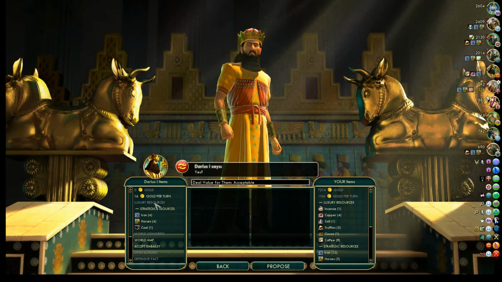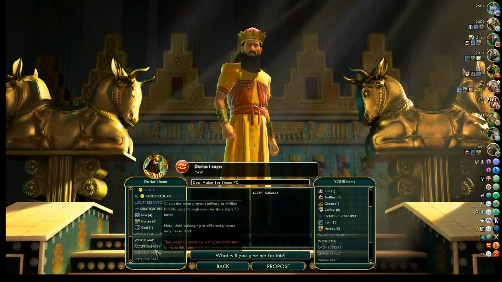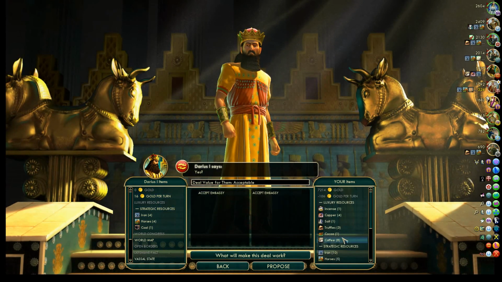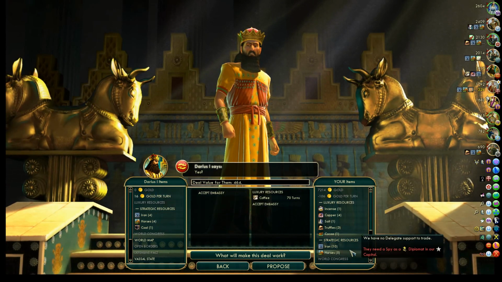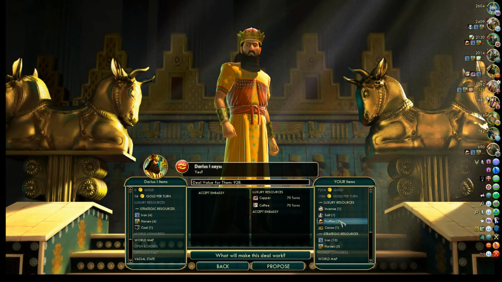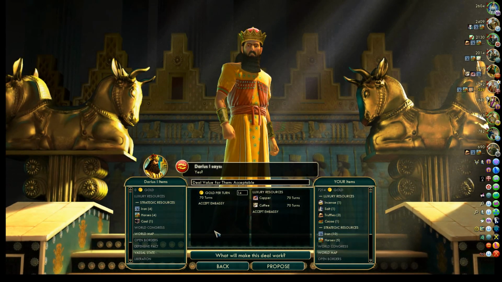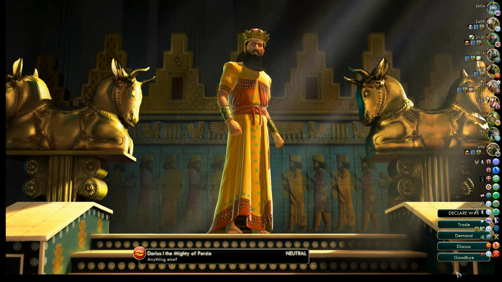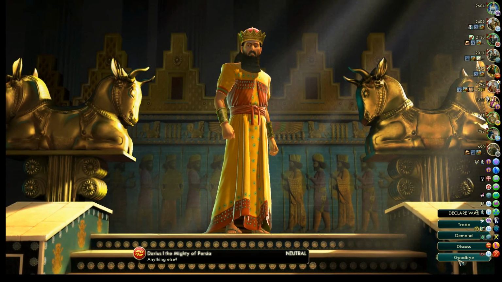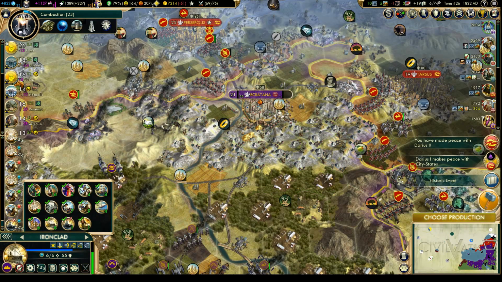And you still have money? We can get, what, 14 from him. So if I sell him, let's see, these two, is that 14? It is. Good. See, now we can be friends for 15 turns. Annex the city.